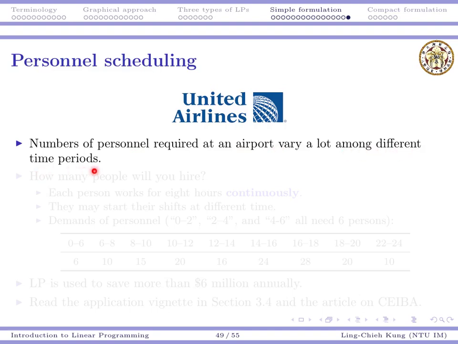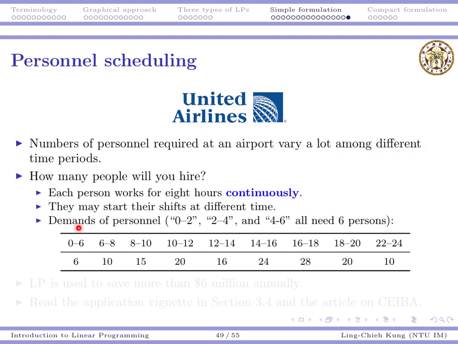You need to have a lot of workers at each airport, and the amount you need is different for different time periods. So suppose you have this schedule. You know, for some time you do not need so many workers. But for some other peak periods, you really need a lot of workers. However, persons work for 8 hours continuously in each day, even though you may ask them to arrive at the airport at different times. For example, 10 people may start to work in this shift, or 10 people may start to work in this shift. People may start differently, but all of them work for 8 hours continuously, right?